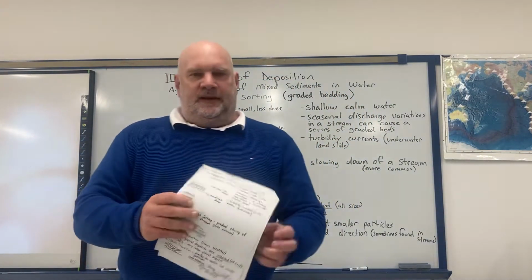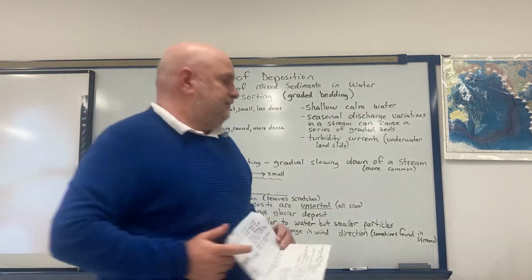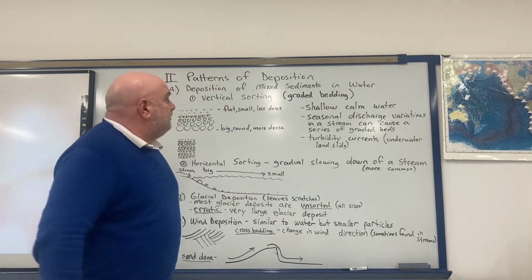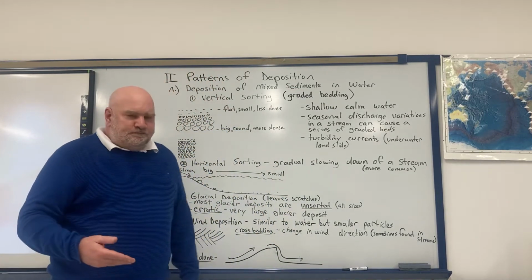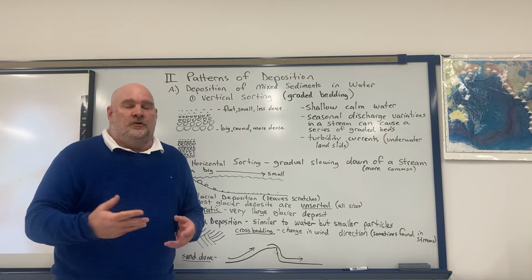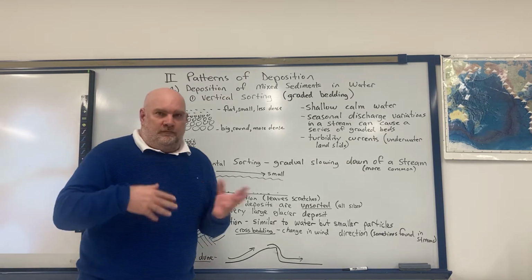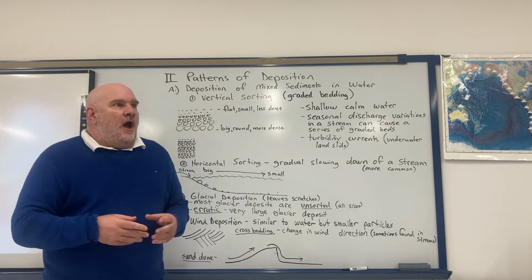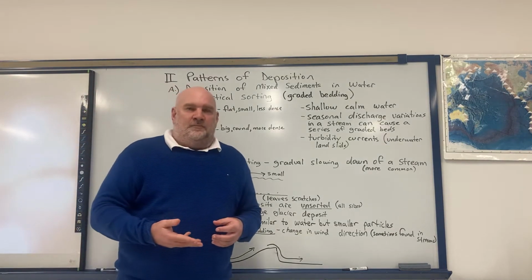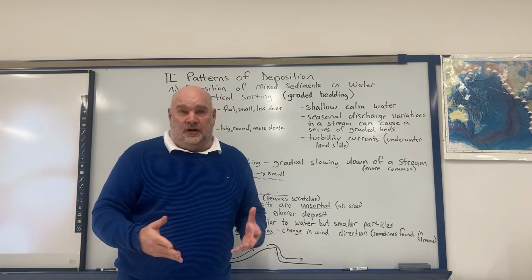All right, so what we're looking at today is patterns of deposition. When a stream or a river is chugging along at a good pace, it's carrying a whole bunch of different sized particles. The faster it's going, the more variety of particles it can carry. But eventually, the stream doesn't carry those particles forever. Eventually, there's going to be a spot where the particles get deposited by whatever is carrying them.